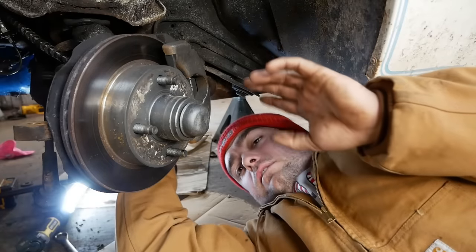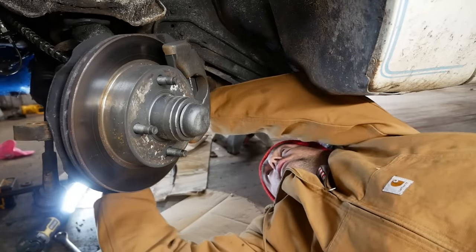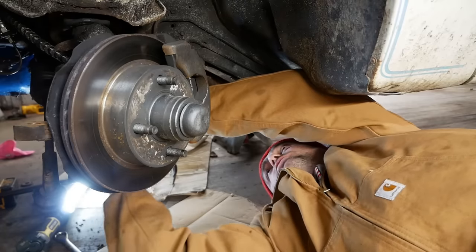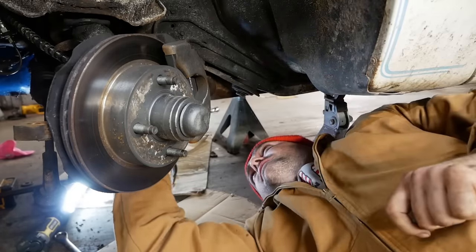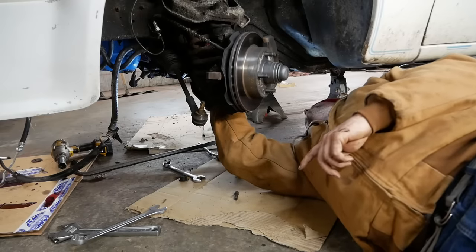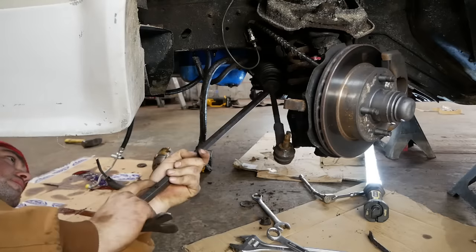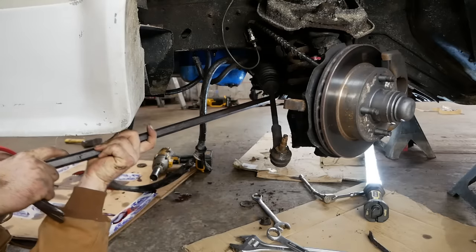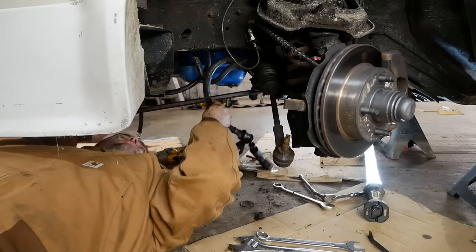The bolt that clamps that onto the column is a 12 millimeter. I mean, they were really stretching to get in line with the metric system, weren't they? Ain't nobody ever used a 12 millimeter for anything. Oh yeah, gonna slide right off. I'll be damned. Come on now. It just came right off. Real easy. It's not too bad. Life is good out here. Come on out of there. What am I not getting here?